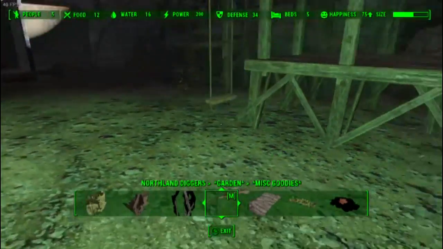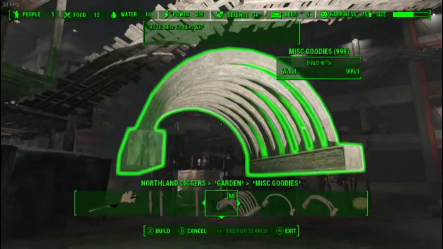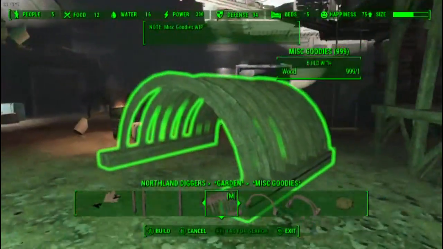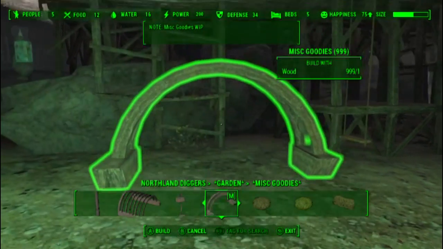True. True. And it's a little swing! This Northland Diggers mod has got so much stuff in it. And I'm not even sure exactly where these are in the wasteland, but I'm pretty sure they showed up somewhere. I find those very, very interesting, and I intend to use those in a few more builds.